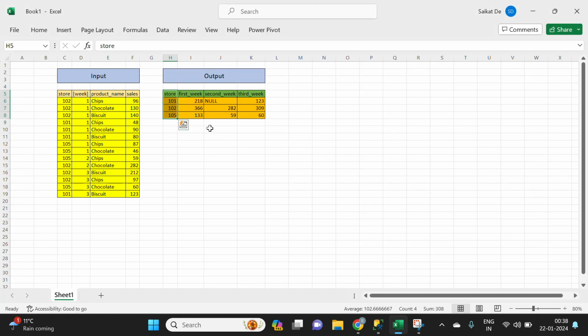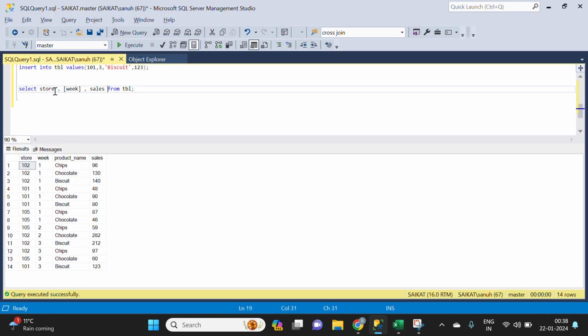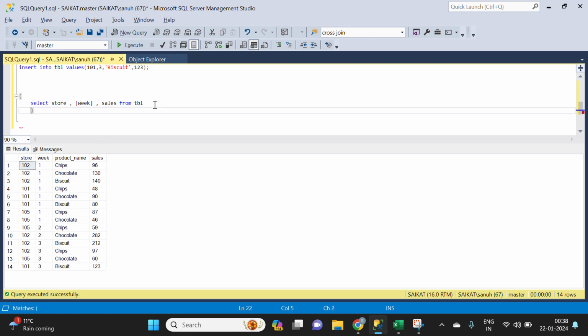For each and every store, what is the total number of sales, right? So with this, we need these three basically, right? We need these three. So how do we generate this? How pivot works is, you just keep this as a subquery, and let me write it, I'll explain what is happening. Then give the pivot keyword.